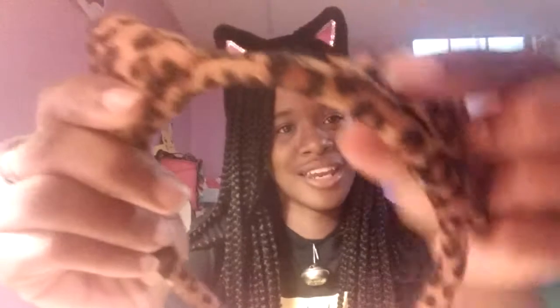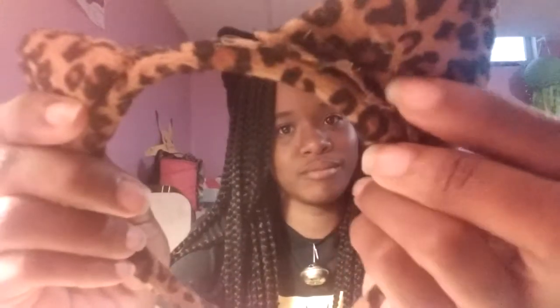The next pair are not cat ears but cheetah ears - they came with a tail but I don't want to show the tail right now. They're a little small but here's what they look like. These are the little cheetah ears and they're flappy and very soft. The one thing I'm upset about is the glue showing right here, which looks weird, but I do not care because these are still cute and so fluffy.